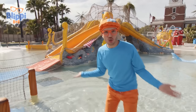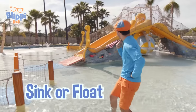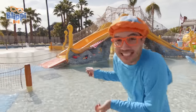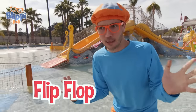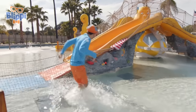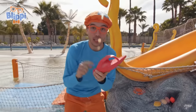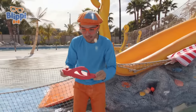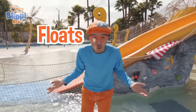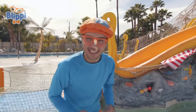Whoa. Do you see any objects that we could use for sink or float? Good job. Really good eyes. I see a flip-flop that's kind of a pinkish red. Let's go check it out. Okay, let's see if this flip-flop sinks or floats. Oh, that's silly. It floats too. We have a treasure chest and a flip-flop. What else can we find?